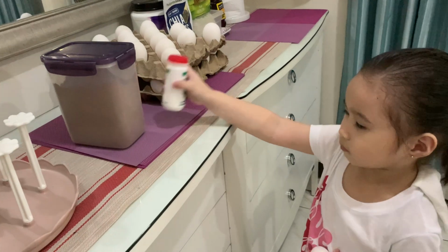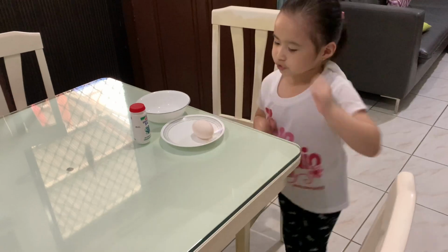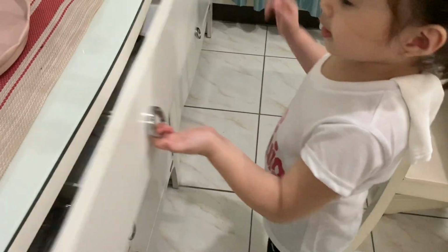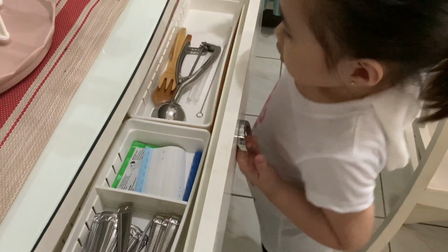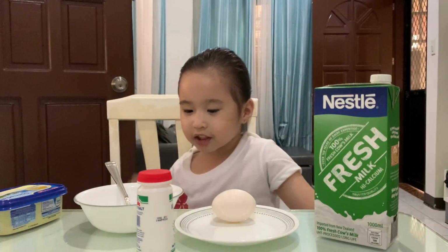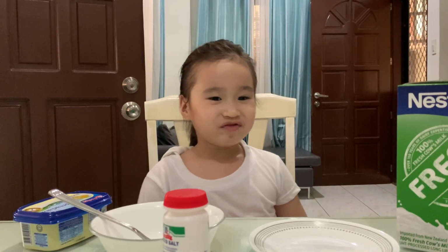Get the egg and the salt. Get the milk. Get the butter. Get the fork. Now we're all set up to wash our egg.